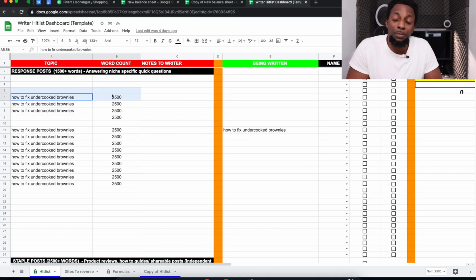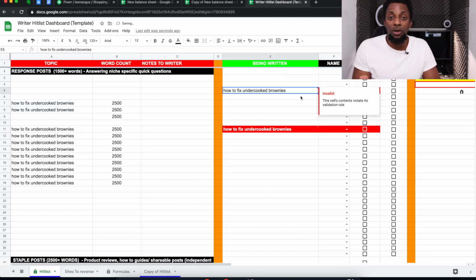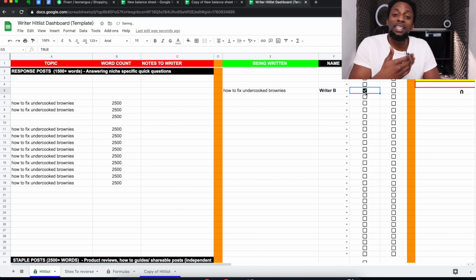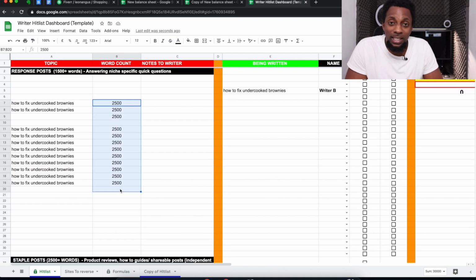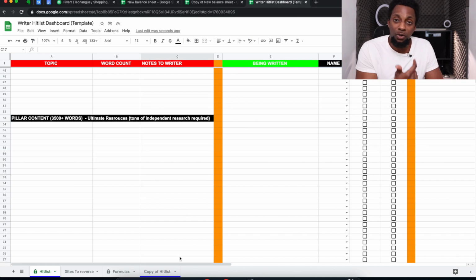Okay, so one of the ways that I was recently thinking of how I could automate this process a lot more is by having everyone work on one centralized master sheet. So the way that looks is we have a writer hit list dashboard, and then people can actually go over, click the different jobs that they would like to write on, copy those topics over to the other side in the being written column, and then select their name, date, and get to work. Now, what I've recently added to that writer hit list dashboard is the option for me to select different ways of approving or denying the job and then providing feedback in the following column.